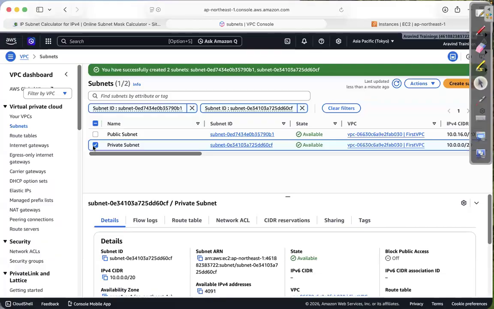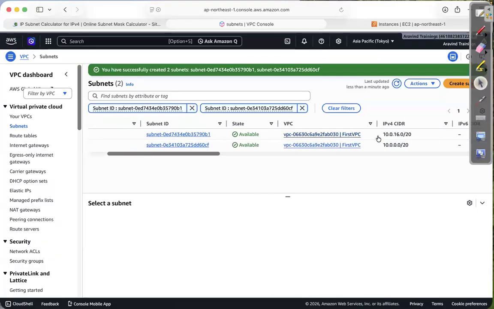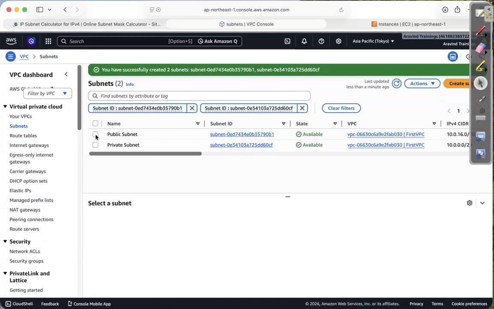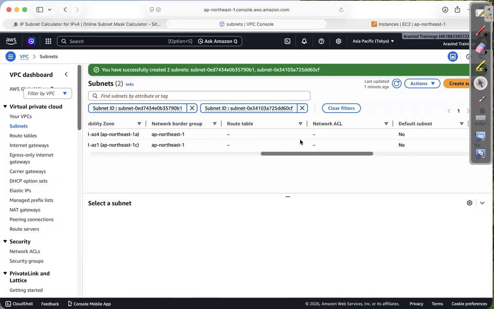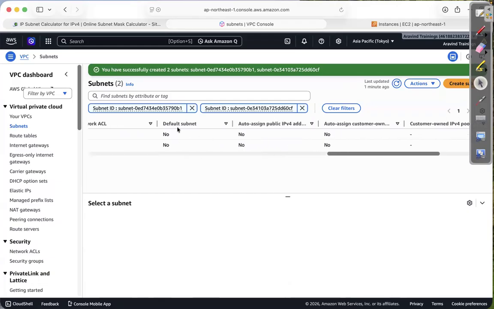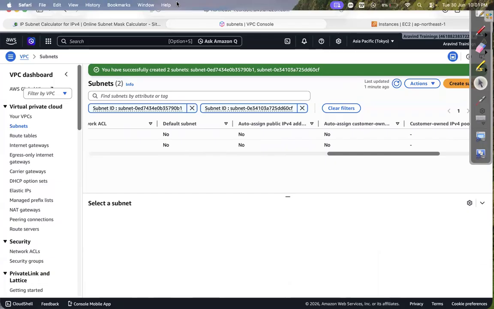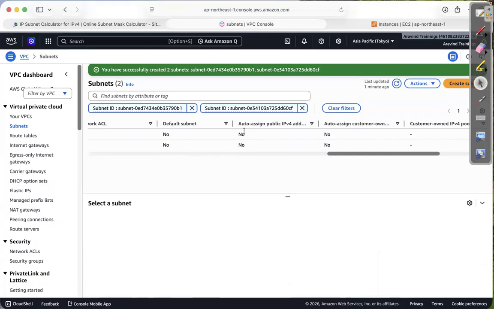So fine, got it. Now, if you scroll right side, are these default subnets? No. They are not default ones. So is auto assign public IP enabled?